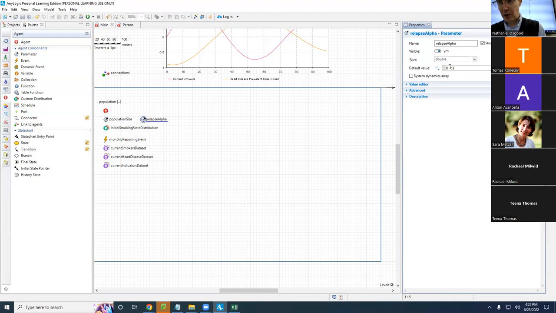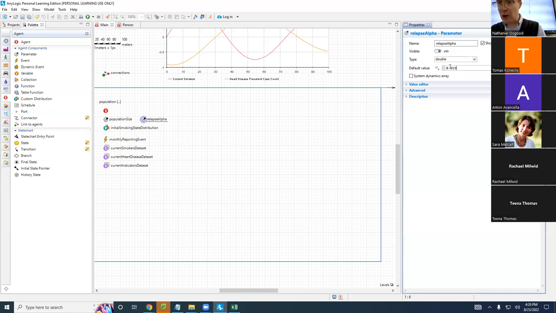So I'm going to make its default value 0.01. No, I'm going to make its default value 0.1. What's the time unit of this model? Years. So no, we want it to be much faster than that. Within 1 week, I'm going to have it significantly decrease. It's going to be like 1 over 52. So within the first week, it will drop off to 1 over e, somewhere around 0.3, about a third of its original value after a week. That's a bit fast. Maybe I'll make it 0.0115 or something like that. Anyway, I'm not going to worry about it too much.